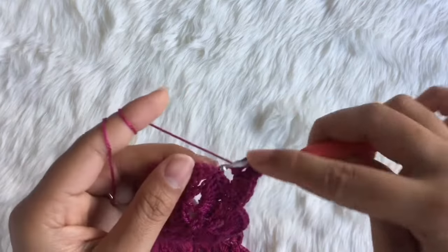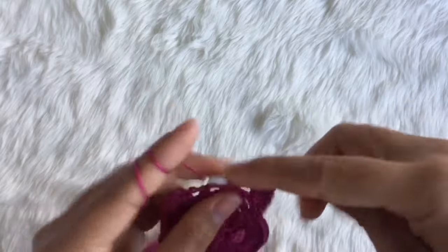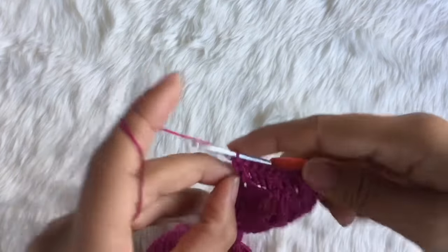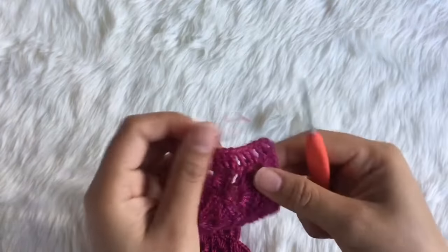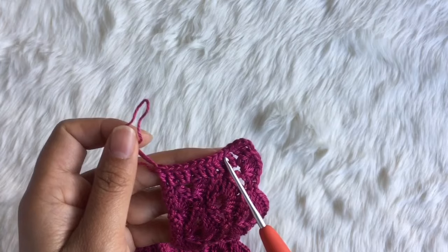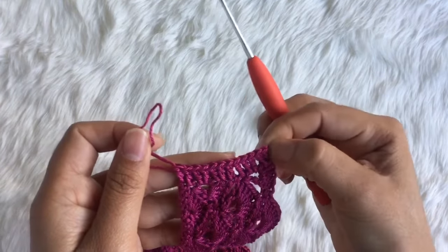1 double crochet into next stitch. Okay, and 1 double crochet into next stitch. And 2 double crochet into the next gap. 2 double crochet into the next gap. 1 double crochet into next stitch. 1 double crochet into the last stitch right here. Okay, so this is 1, 2, 3, 4, 5, 6, 7, 8, 9, 10, 11, 12. We have 12 double crochet. Okay, for this row. For the first 3 chain, we don't count.